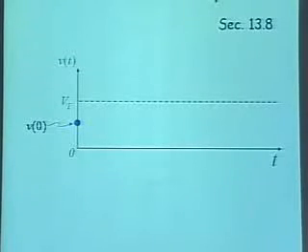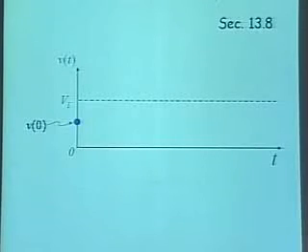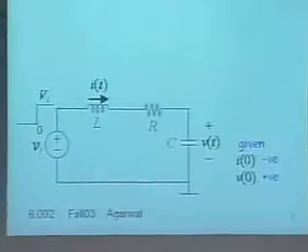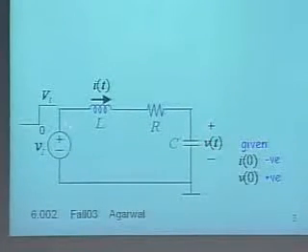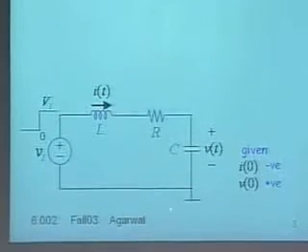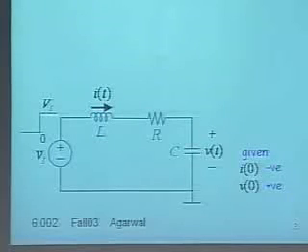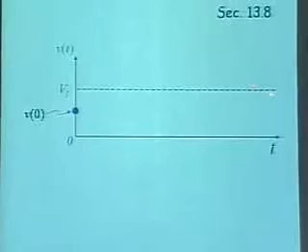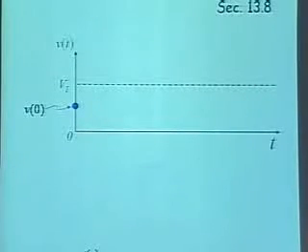I also know that after a long time, can someone tell me what the voltage will be at the capacitor? You should be able to get this by observation. VI. And why is it VI? It's VI because this is a DC value VI, and after a long time, this guy behaved like an open circuit to DC. This guy behaved like a short circuit to DC. So since it's an open circuit, VI will appear here after a long time. And so therefore, after a long time, the capacitor voltage is going to be at VI.